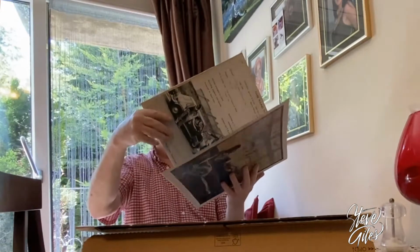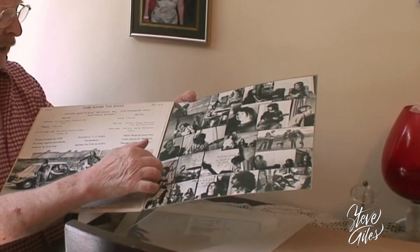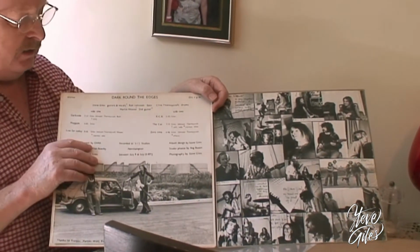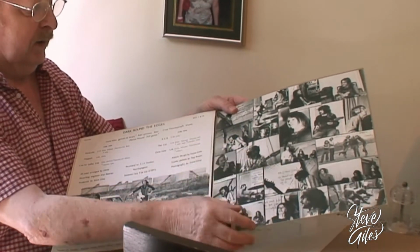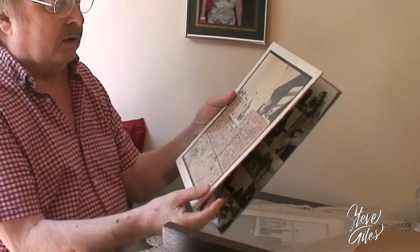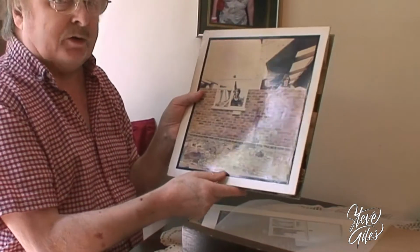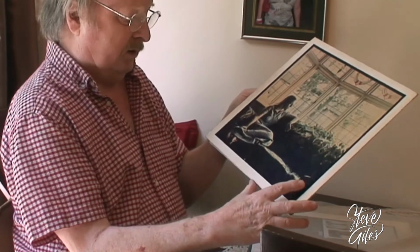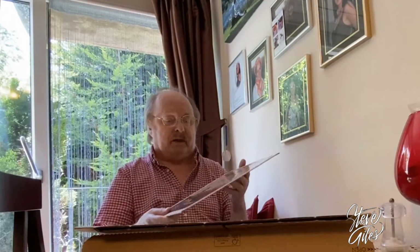A single sleeve. I've got to be careful with this because this is actually Clive's original sleeve. It doesn't include the album, I've kept that separately and safe. So there we have the single sleeve, track listing shot photograph, which again is a photograph I glued in. And then the single piece of card which I glued into the opening so that it folded over the opening. And again, if you open it like a book, it's obvious that the group shot on the building site is intended to be the front of the album, with the famous girl on the settee shot, which is now synonymous with virtually all Dark Round the Edges albums. So there we have it, an original colour gatefold Dark Round the Edges sleeve.